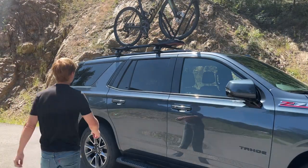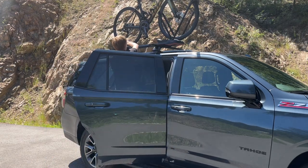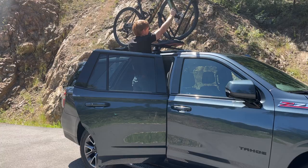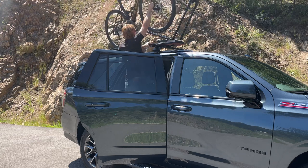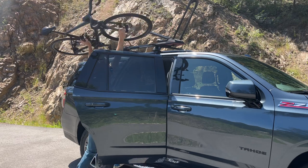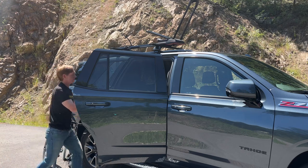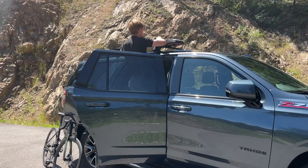To bring down the bike, we just do things in reverse. I'll stand on the threshold, release the rear wheel, then get control of the bike and begin loosening the turn knob. That will allow us to lower the smaller rear hoop — pull that down and it releases the bike, and I can go ahead and have it rotate my way and step down. Then I can put the rack back into the stowed position with the rear hoop all the way down and the large hoop nested in between.